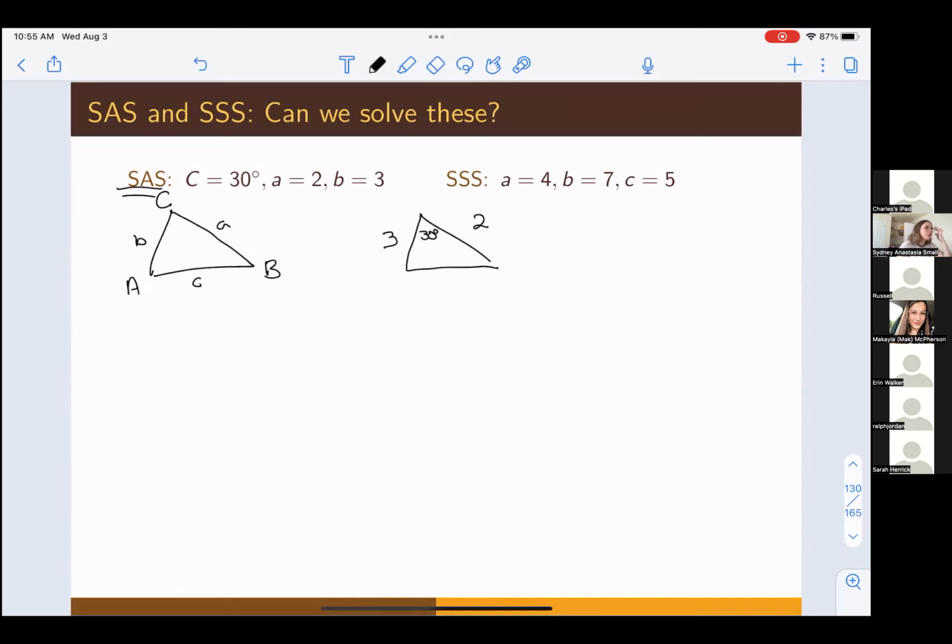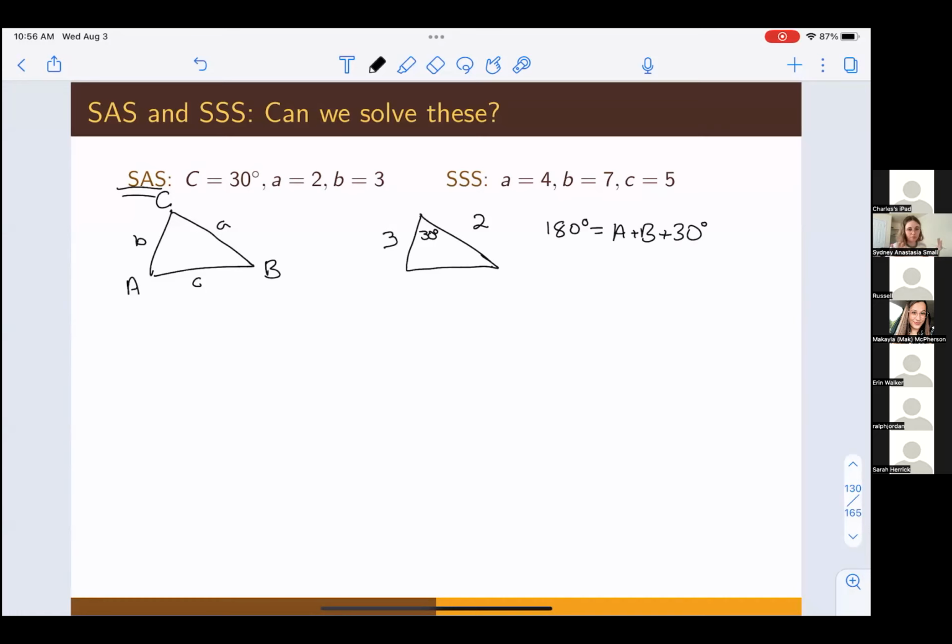Okay, what can I do here? I can't solve for any of the remaining angles because right now all I have is that 180 degrees is equal to A plus B plus 30. And if you remember from algebra, we cannot solve a system of one equation with two unknowns. We can't look at an equation that has both an x and a y unknown and find x and y. We can't do that.